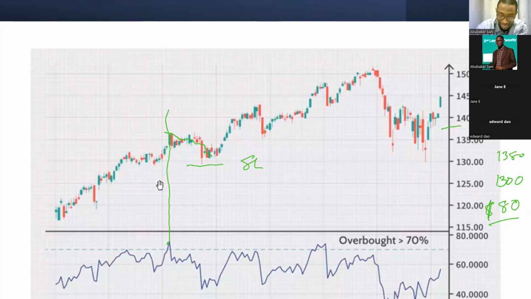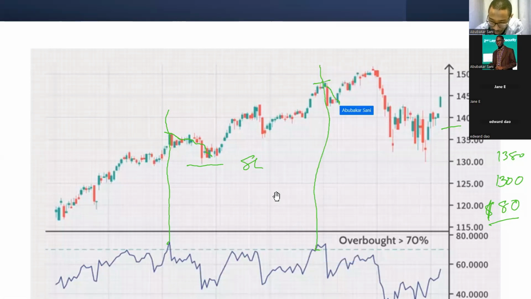So I got my idea of entering the trade just by looking at this. The moment it reaches this overbought level, I was like, aha, this is a signal. It is going to soon start to fall. And as you can see from the trend, it really falls. You can look at it also here, you can draw here also. You can see it did fall, even though it was just for a short amount of time, but it did.